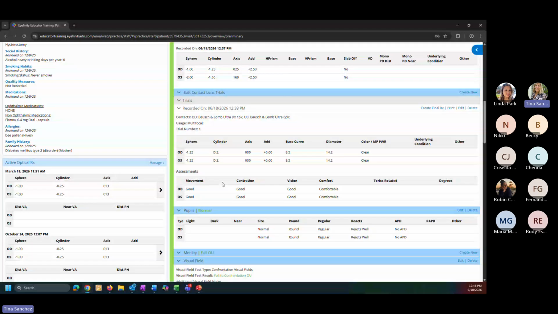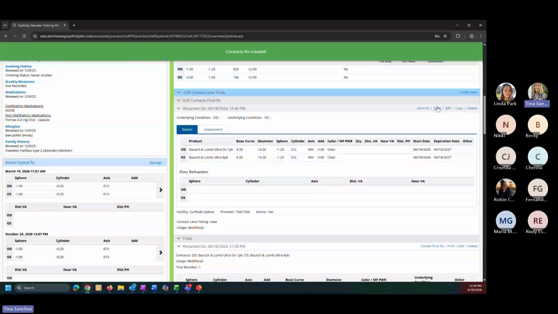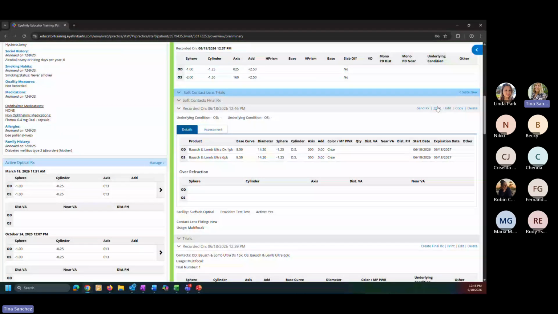Now, I do want to remind you of one thing. Remember, I put diagnostic lenses here. So whenever I go to create a Final RX, I'm going to create it just so you see it. When I create a Final RX, it immediately creates that Final RX for contacts. Unlike with glasses, when you create a Final RX, it just opens up a screen so you can make any changes as needed on that final. But when it comes to a contact lens prescription, it immediately created it with this diagnostic lens, because that is the trial lens that I put in.